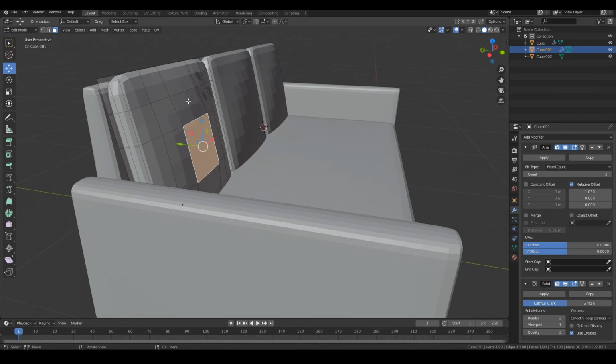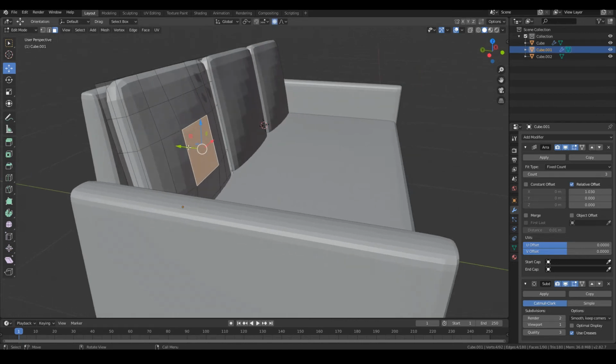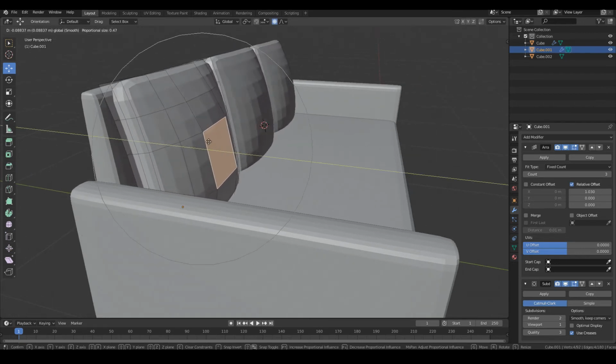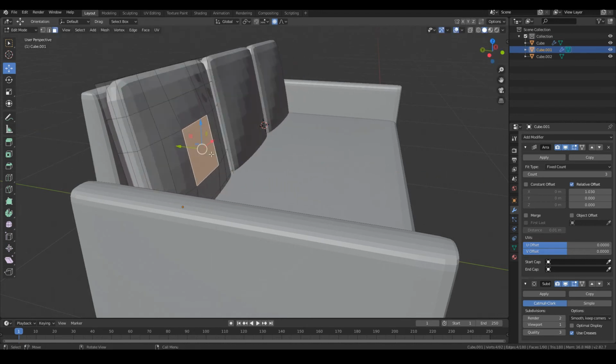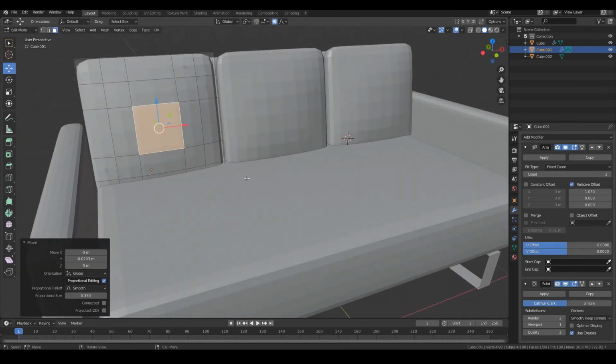If you want to be able to have more influence over these other ones, turn on this proportional editing tool. So if I do that and then move this out, you can see that if I scroll in and out, we can influence even more vertices to move along as well. So let me just right click to undo that, and let's just scroll it down and move a little bit more just to get a nice smooth falloff.